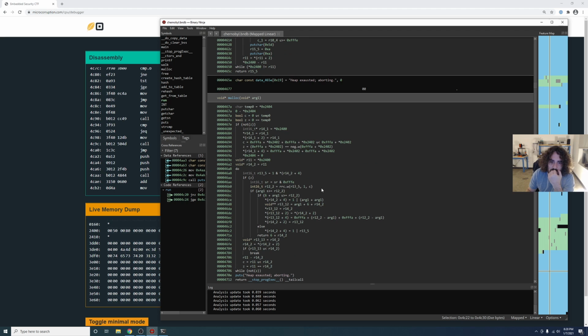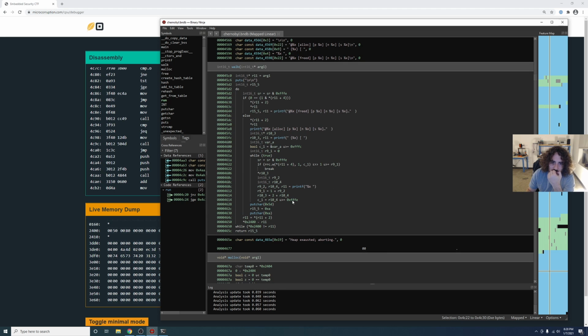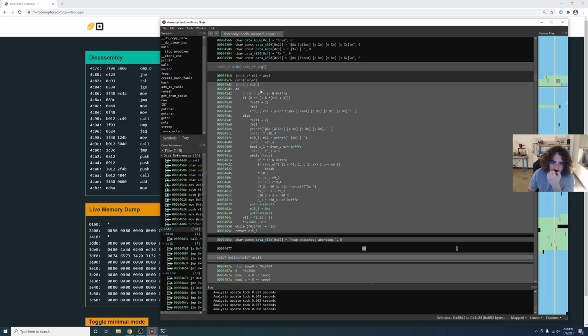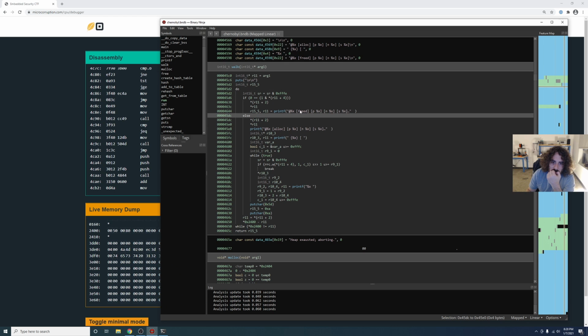So one of the interesting things about this challenge is it has all the malloc stuff in here. It has this function walk, and nothing calls this.